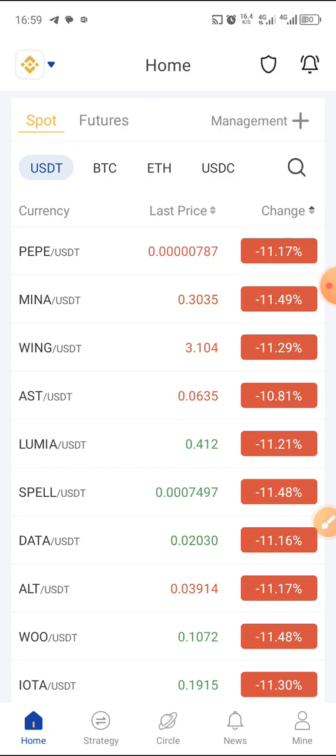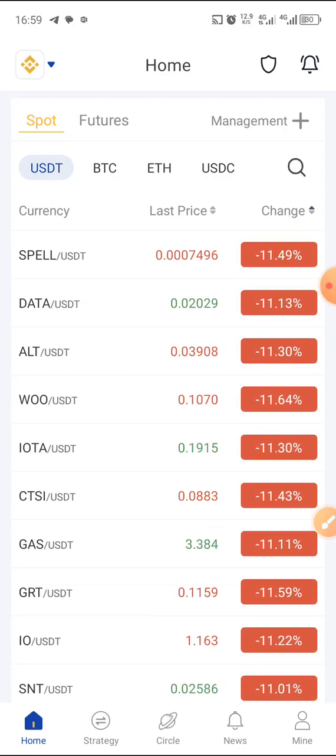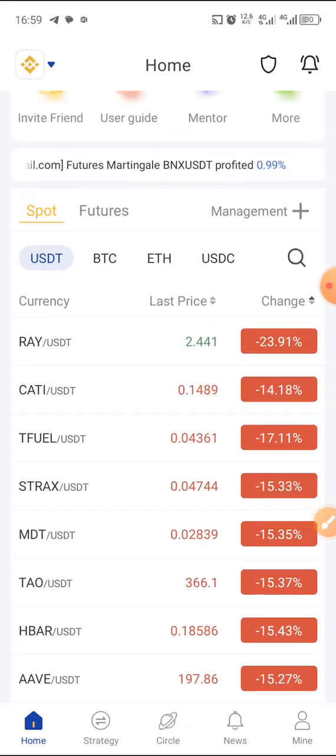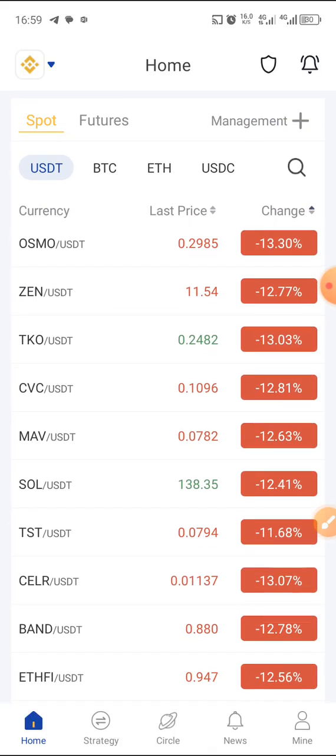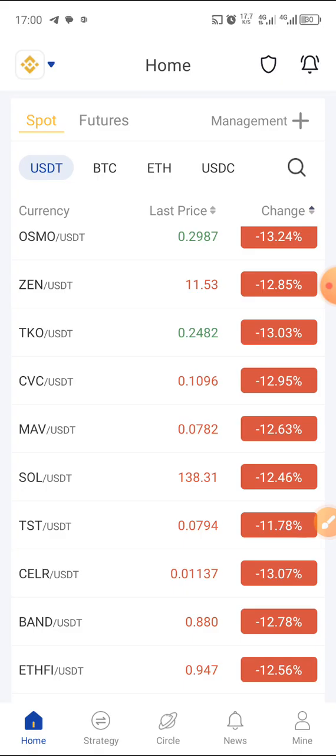Meaning that there are a lot of chances for you to sell than to be in the market, because whatever goes up comes down, and whatever comes down goes up again. So don't be surprised if within like 1 hour or 4 hours the market is bleeding green, because these coins have already fallen down. So it is time for them to get the support to come up again.